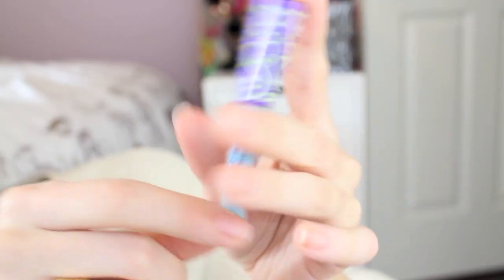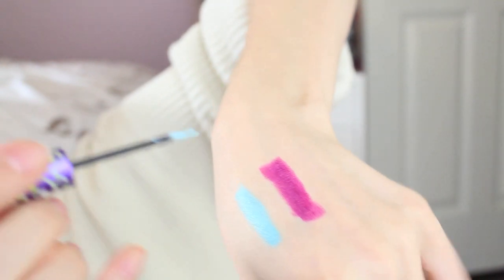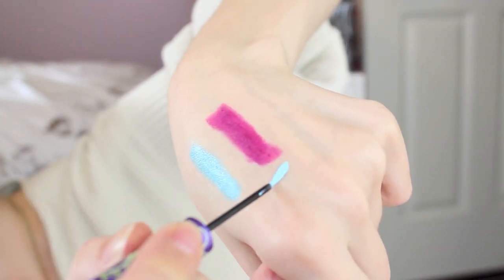The last thing I got from Lime Crime is one of their eyeliners. Three of my things are on back order right now so I'm just waiting for that to come in and I'll probably show you guys once it does — it's two other eyeliners and one lipstick. But the eyeliner I have with me is Blue Milk, a pale blue eyeliner. The other two colors I got were a deep purple and a yellow.